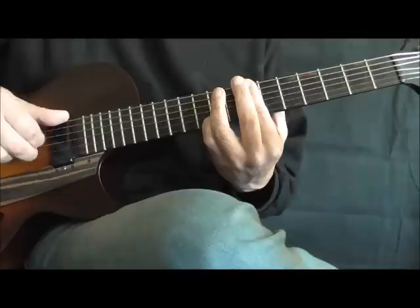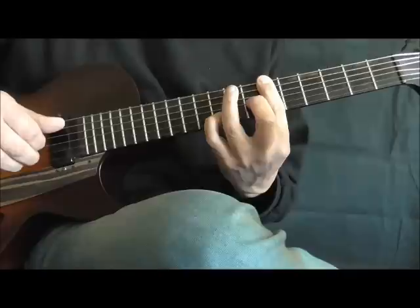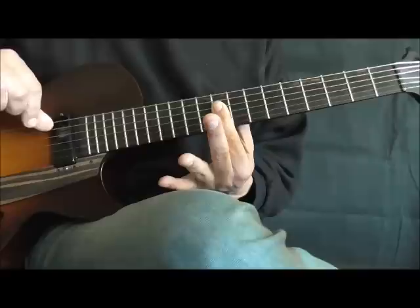And then it's going to go to A major 7th. It's going to be similar to my first chord, but up on the 9th fret, I think. So I'm just barring across maybe the top 4 strings, and playing the open A as a bass note.